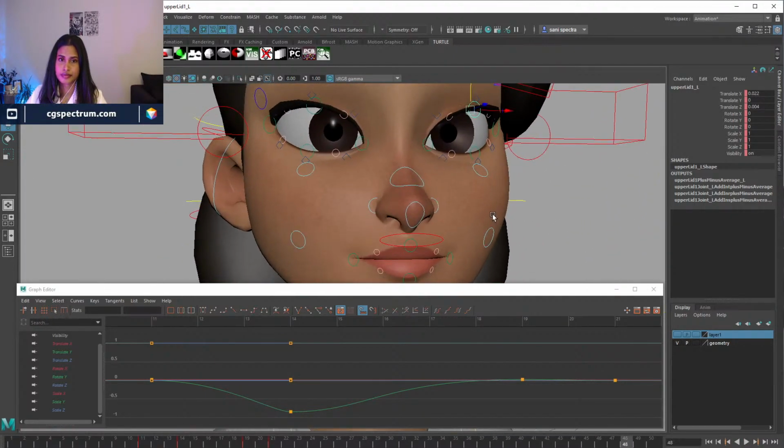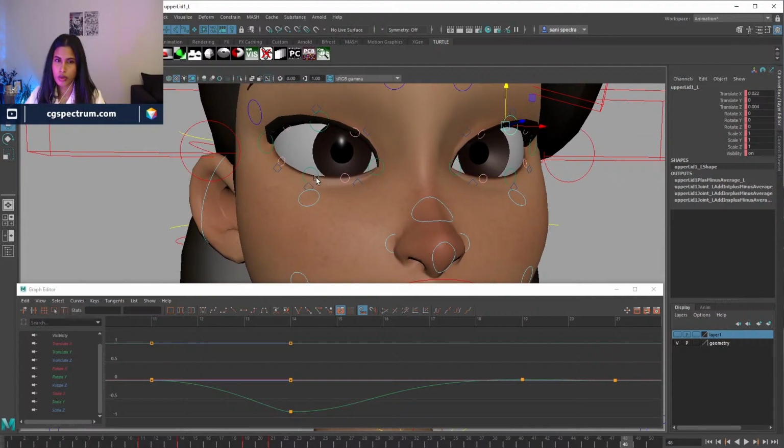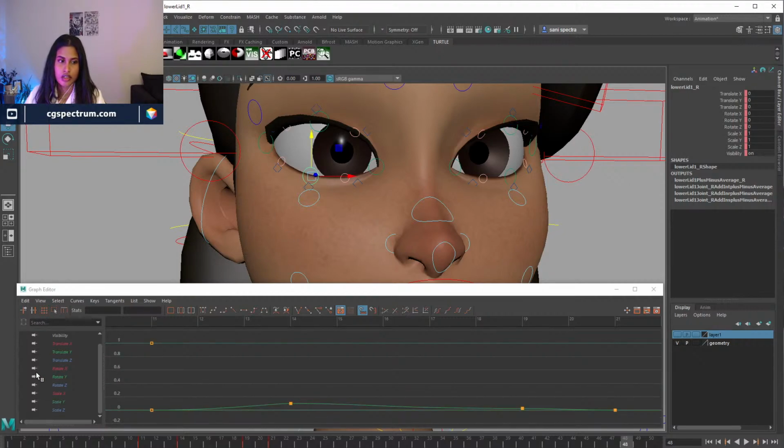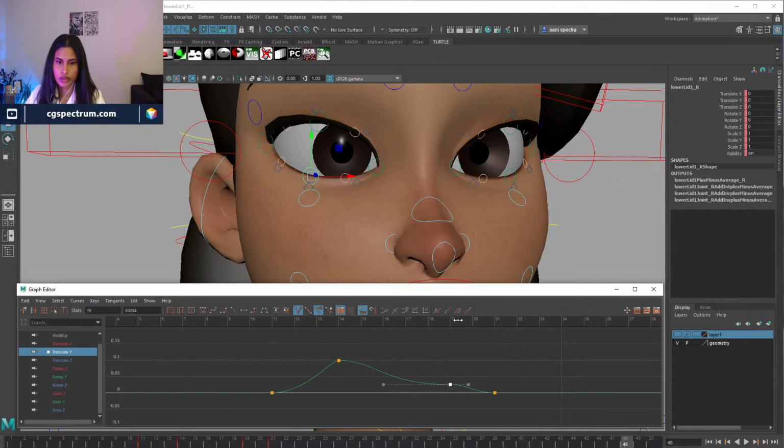And since we are already doing the lower lid, we will just go ahead and do the same thing. So hold up one second.